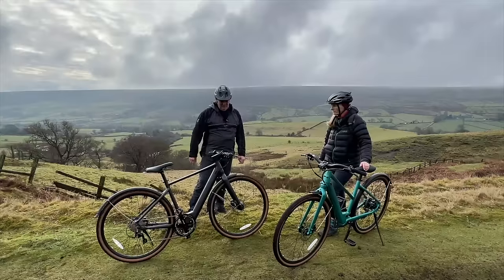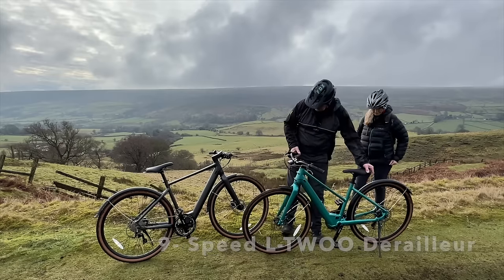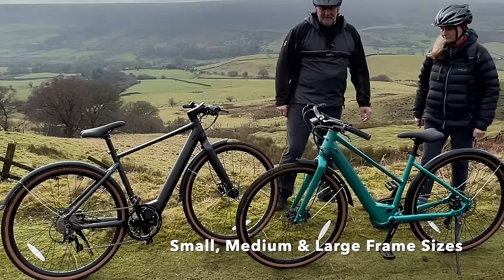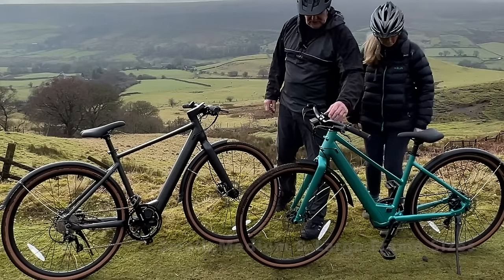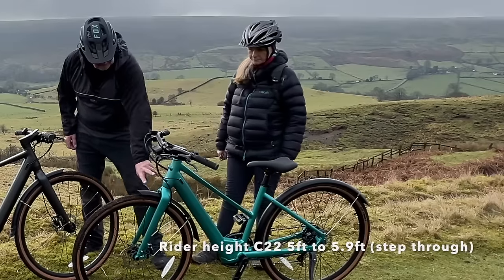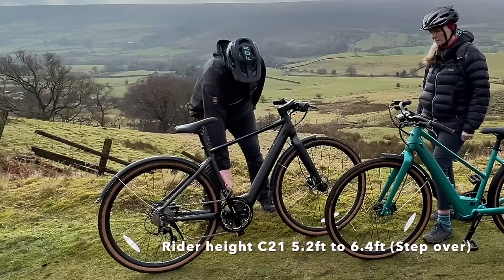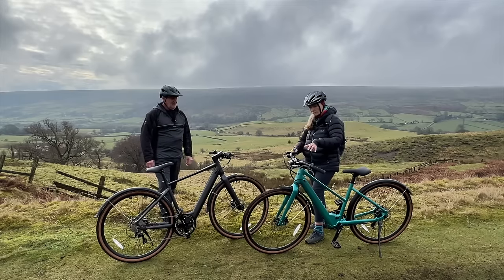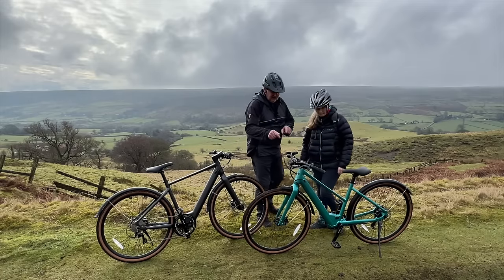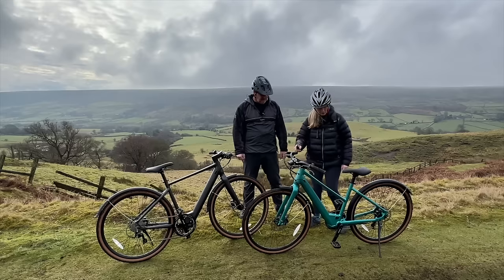The main difference between the two bikes: they're both aluminium frames, but this one's got a crossbar and this has got a drop bar. They both come with the same controls on the top and the lights. This one has a water bottle here and has fittings for a front basket. This one doesn't do the front basket but does have a water bottle fitting. The shape of the handlebars is good — she really likes those curved bars and the low step-through crossbar.